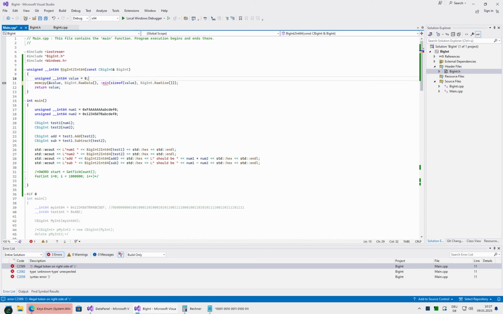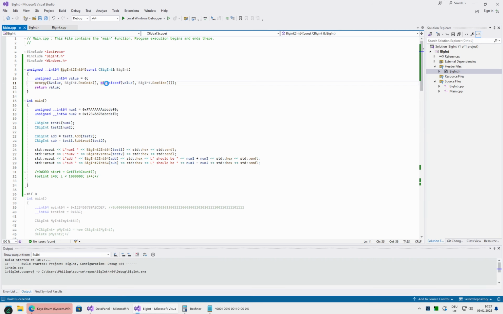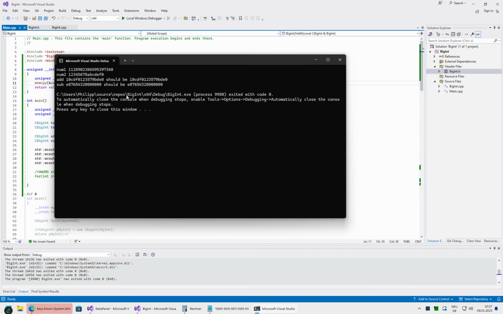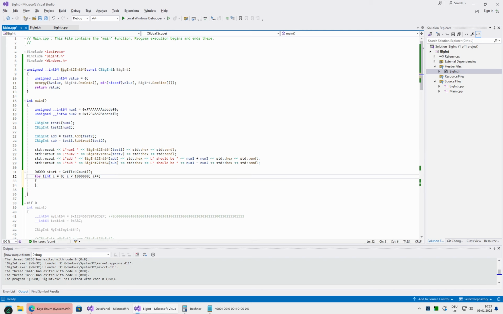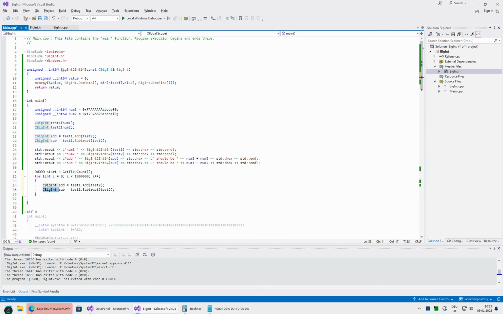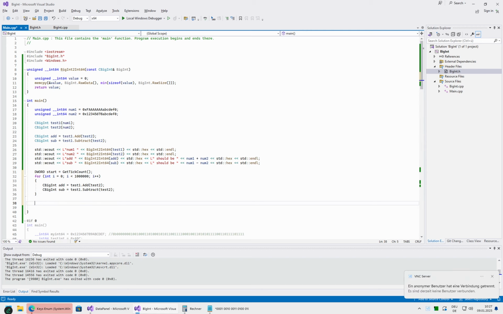There is a min defined in the Windows header, which is conflicting with the std min. But that still seems to be working. Okay. Right. So we have 1,000,000 operations, and then let's just add and subtract 1,000,000 times, and then we'll print the result.